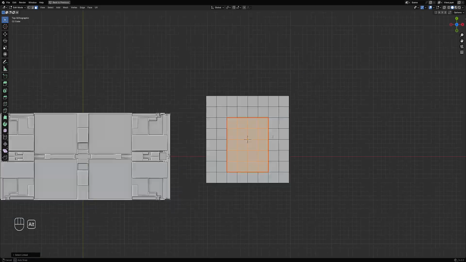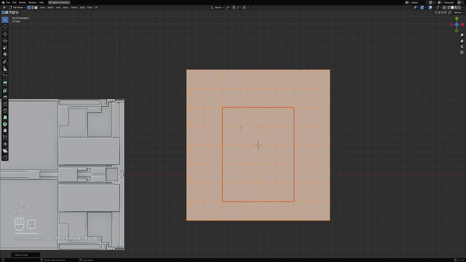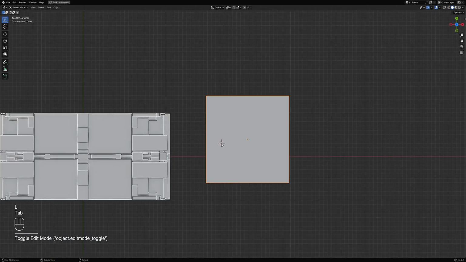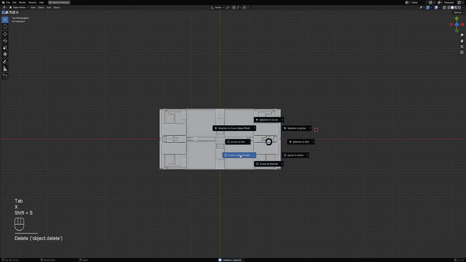This only works in face selection mode, not in vertex selection mode or edge selection mode. Once you go to face selection mode, this limiter will start to work.